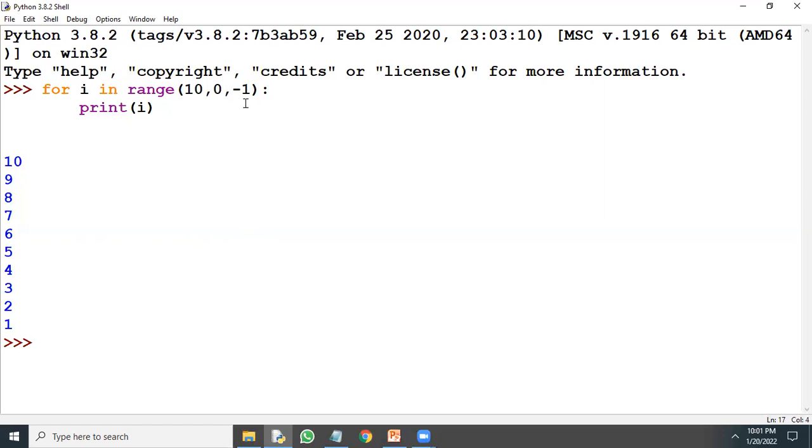Now there is one more syntax of for loop, which I shall explain. For example, see this one: for I in sequence. Now I have to mention a sequence here. We know that we can take a sequence of list, string, or tuple here. So let me take a string. Hello, I am giving. So print I. So what are we printing? We are printing the value of I in hello. See what happens. See the result.